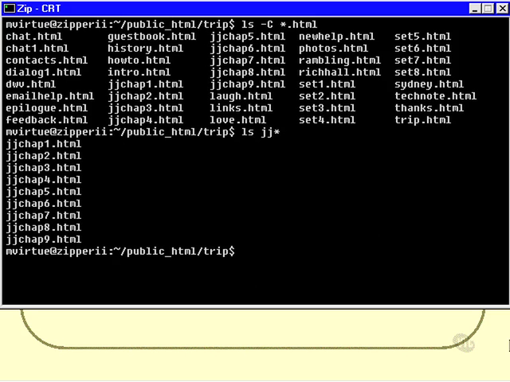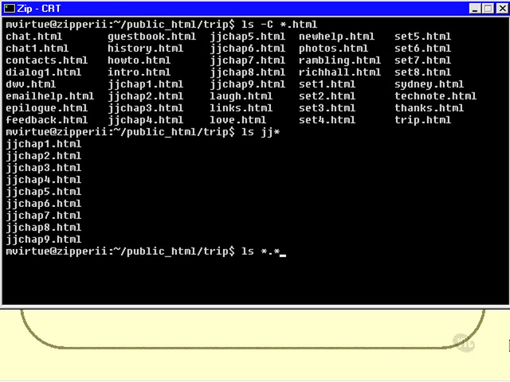Windows and DOS both use the asterisk character in the same way, but it's slightly different in Unix. Only slightly, but it is different. Let me show you what I'm talking about. We've already seen that it's possible to use the asterisk anywhere in a file name. There's another difference. What would this do in Windows? ls star.star. And the answer is it would list you everything. Everything in the directory. Everything in the folder.